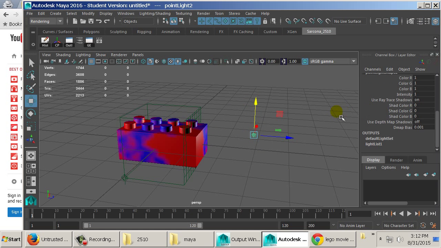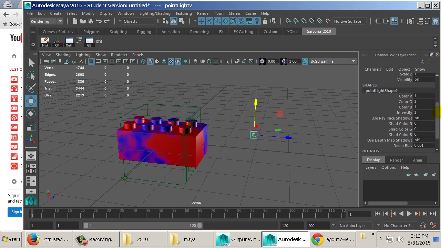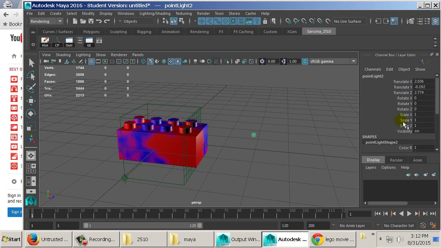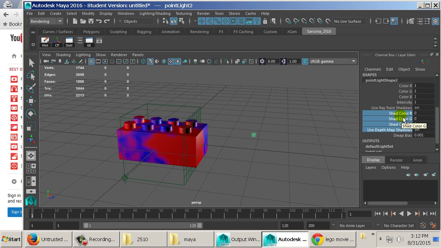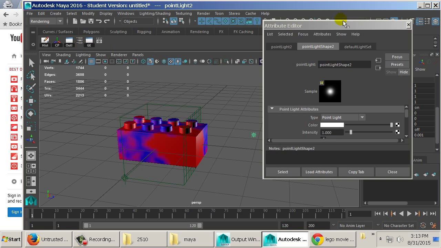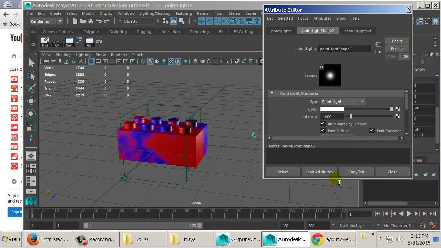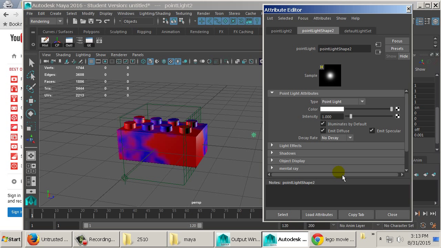All of the objects that we play with are going to have their own attributes. Okay, so far we've dealt with just polygons, which is just geometry. A light has its own stuff. If I go to the channel box, you can see that it has a color, it has an intensity, it has shadow settings, it has some other stuff inside here. These are, again, the highlighted ones. These are typically the ones you would play with. If you go up to your shelf and hit this one that says Attribute Editor, or you hit Control A, that will open up the Attribute Editor for your object you have selected. So hit Control A and look at the Attribute Editor.